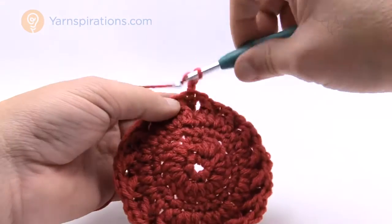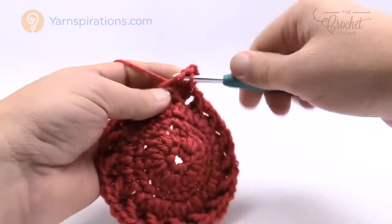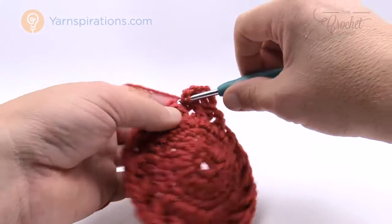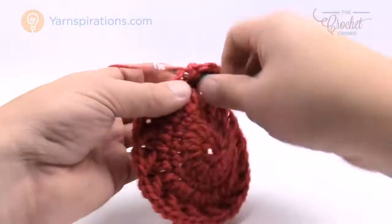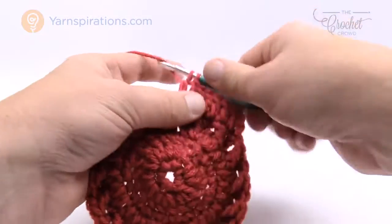So we come to the very next stitch that's available to you, and into every stitch, just one double crochet into every stitch going around. So we're not actually increasing at all. I think what we're doing at this particular point, based on what I've done with the prototype, is giving the hat time to expand naturally. So just by putting in one double crochet into each, it allows it to do so.